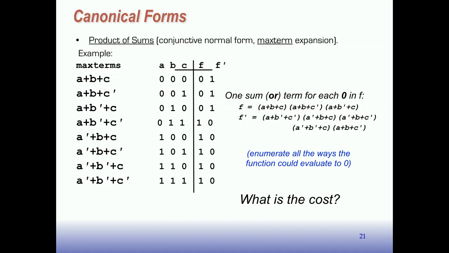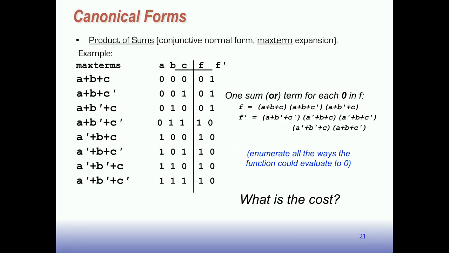What we're doing is enumerating all the ways that we can make the function be a 0, right? So that could make it a 0. If that's a 0, then we AND out everything. We 0 out everything else because we're taking the AND of 0 with everything else, right? So this is the proper way to express all the different ways, these 3 things, where this function could be a 0, those 3 places.